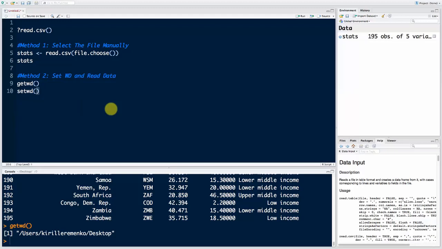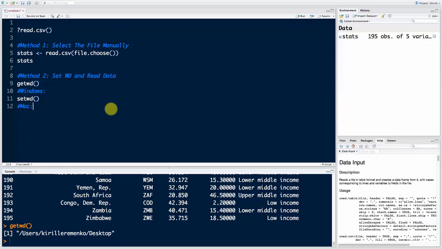And here you'll be able to supply the path to where your working directory is. Now, the tricky bit is that set working directory works differently in Windows and Mac. So let me type in the command that you will need to type in for Windows, and then I will show you how to do it on Mac as well. So depending on which machine you're on, you will use one or the other.